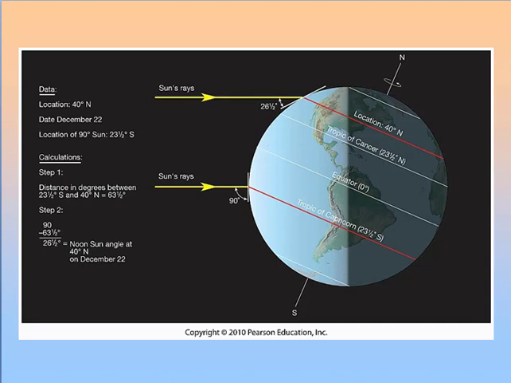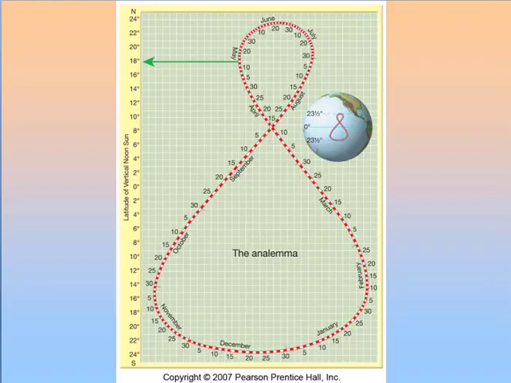Now, when we start to talk about how we calculate sun angle for different locations throughout the year, our first step is to know where the sun is directly overhead for certain dates throughout the year. This is really the starting point. You can think of an amusement park map where you open the map and it says you are here, and you can use that to gauge where you are throughout the amusement park. It's the same idea when we talk about calculating sun angle. You first need to know where the sun is directly overhead.